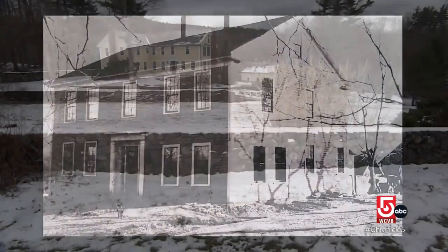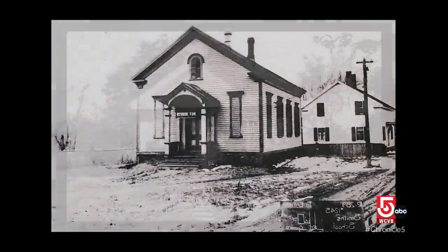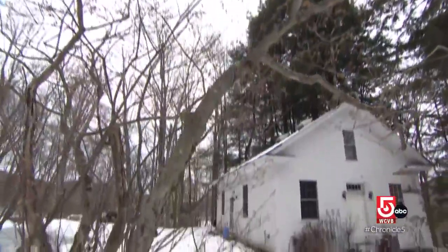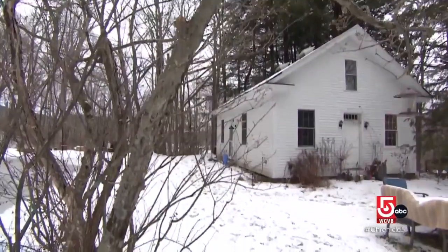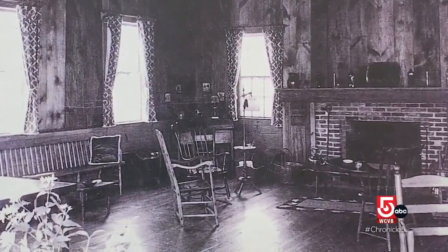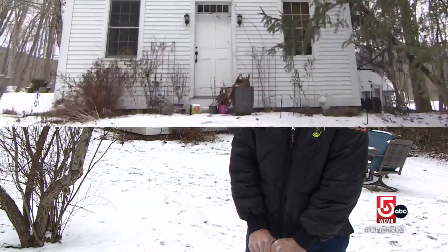Alterations and additions have been made to most of the transplanted Dorset homes, but a little schoolhouse that Charlie Wade moved into town has remained unchanged to this day, though its use shifted from the educational to the recreational. 'When we were youngsters, we played in there and had parties, some with liquid refreshments, not with parental approval.' Our salty and rather entertaining tour guide, Terry Tyler, is a retired electrician, but he's written a number of books on local history.